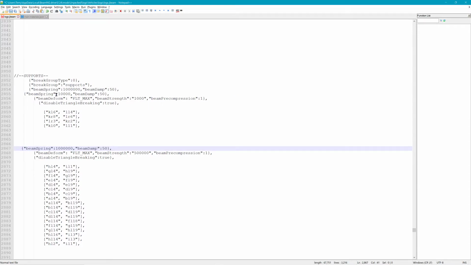See, look, I had two beam springs for this thing at the bottom, which is not a million for the ones at the bottom. If that was the case, the trigger at the bottom wouldn't break, unless you drove a tank over it. Doggone it. Let's try it again. Be right back.